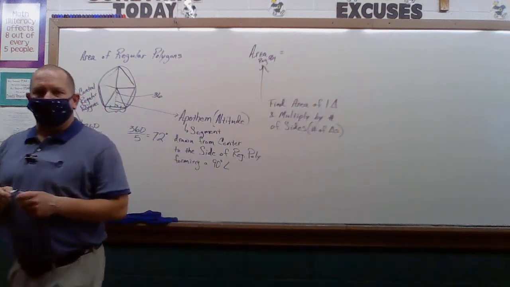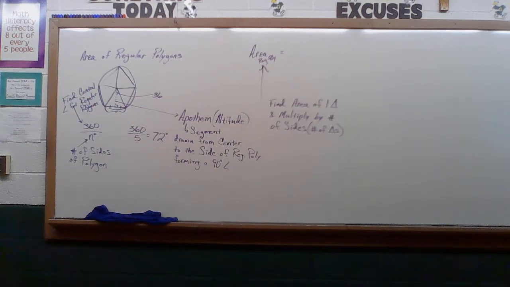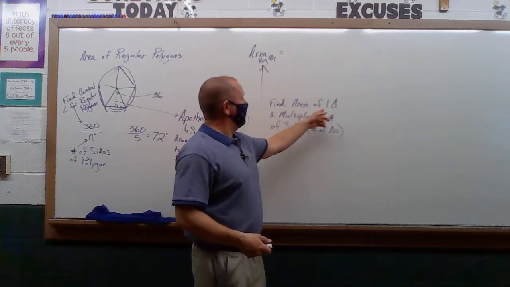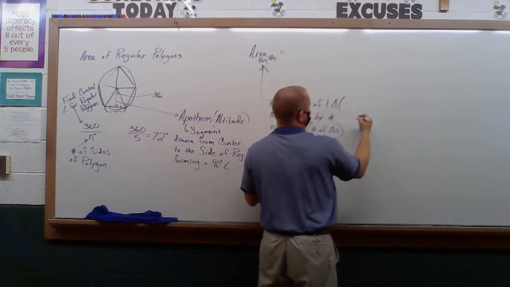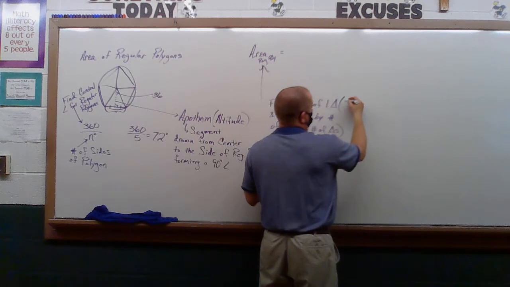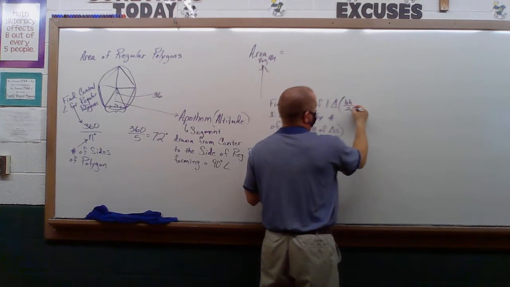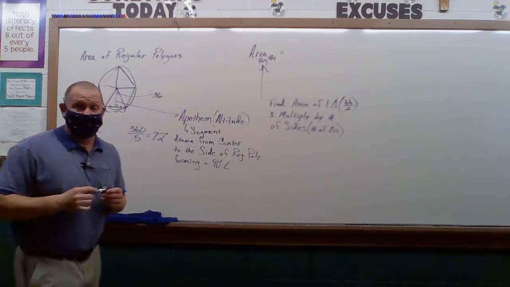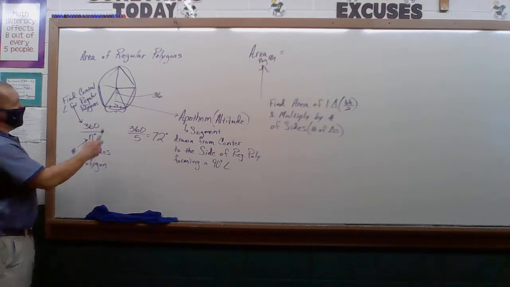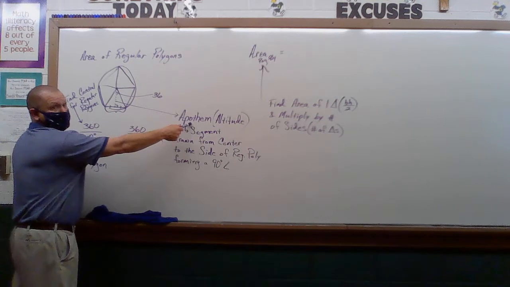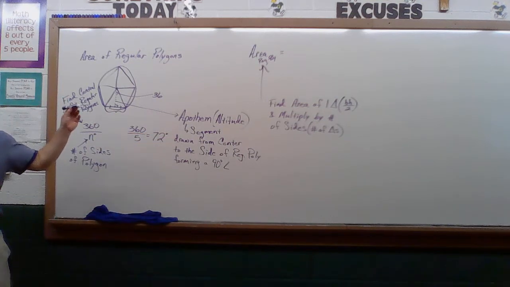So again, like I said, I don't know why it really dawned on me today that this is probably a way easier concept for you to think about, because we have done the area of a triangle, right? What's the area of a triangle again? Base times height divided by 2. And do I have that in the things that I drew in this little figure? My height is really my apothem, and the base would actually be what?